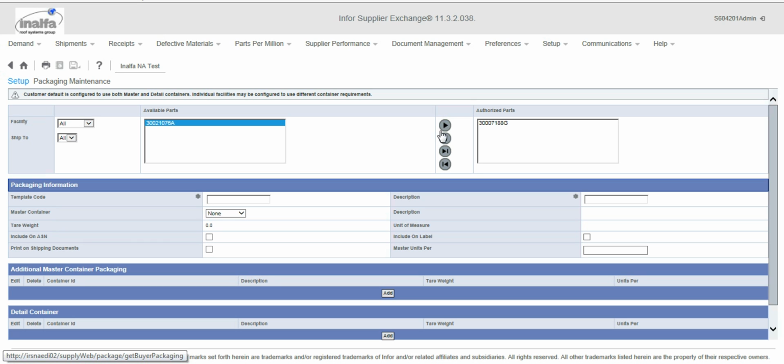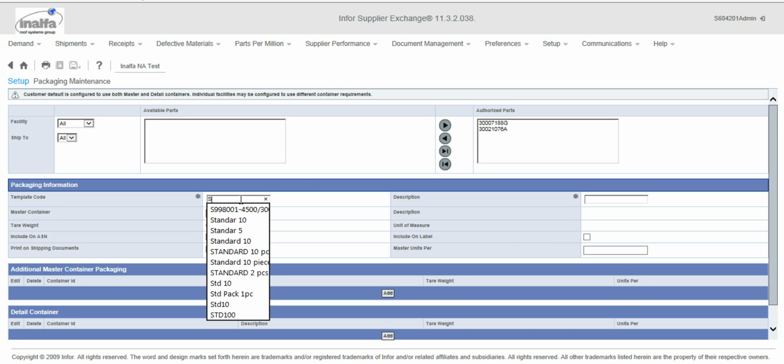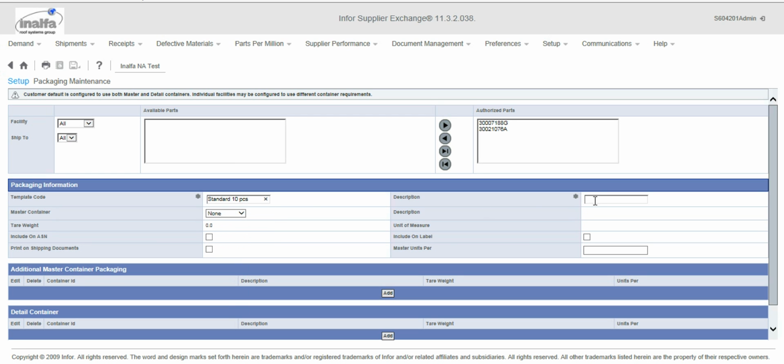You can only make one packaging maintenance for standard pack. So these two part numbers, your template code would be standard 10 pieces. Your description would be standard 10 pieces.